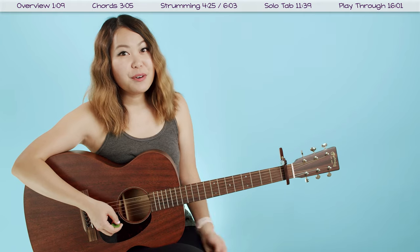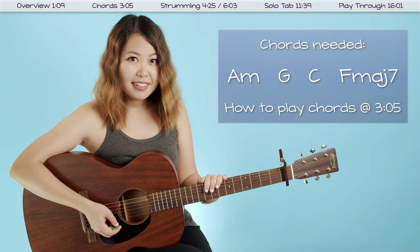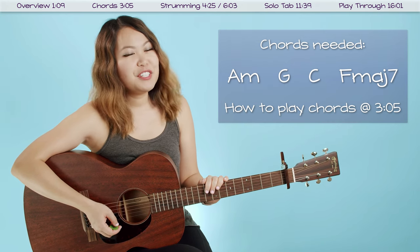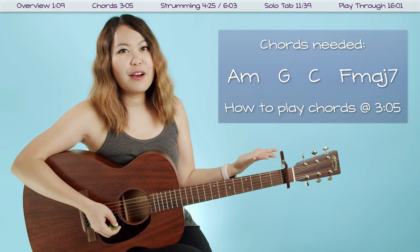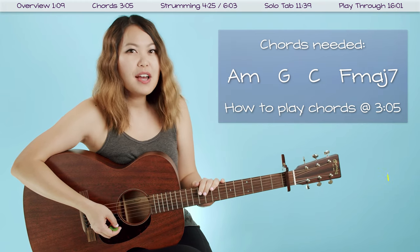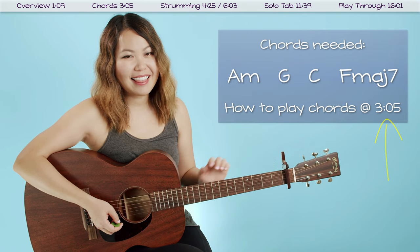All right, so like I said, you only need to know four chords to play through this song. Those are A minor, G, C, and F major 7. So if you're familiar with these chords, then that's perfectly great and we can move on. However, if you do want me to review them for you, make sure to skip to this time here where I will go over the chords and how to play them.